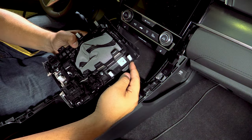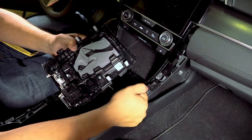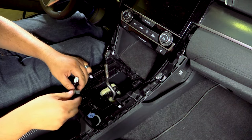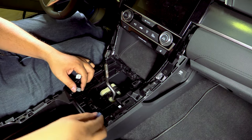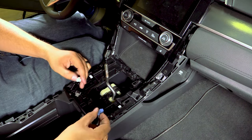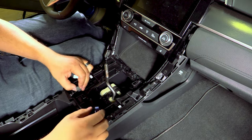Those two you can pry directly on the tab by prying up against the base. But the others are a little bit trickier, so you have to use your hands and pull up from both sides. Depending on your vehicle and what options you might have, you have a couple clip connectors with simple release mechanisms — just press in the release clip and pull them out.